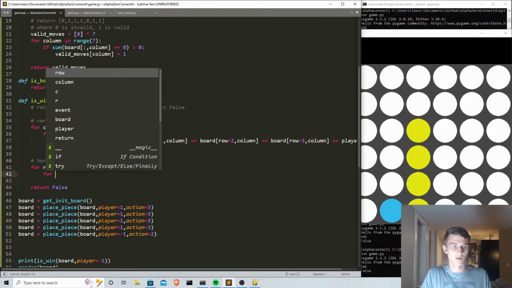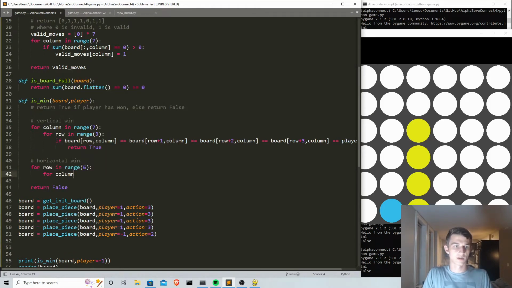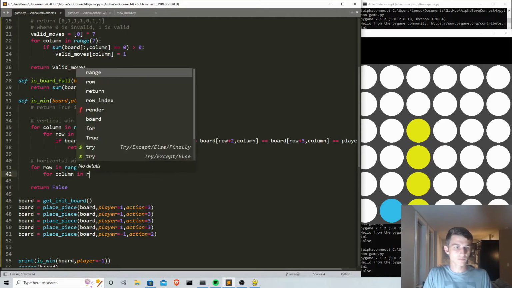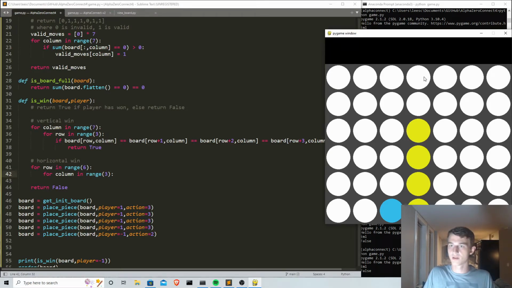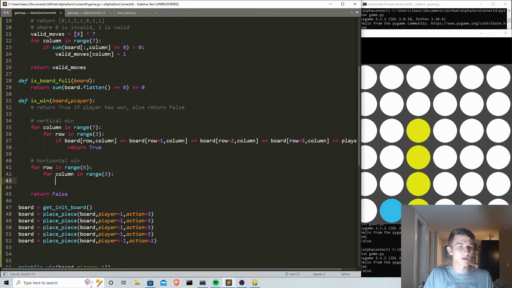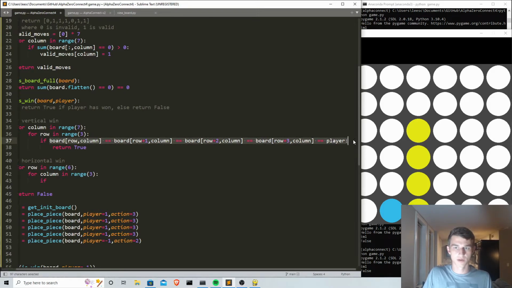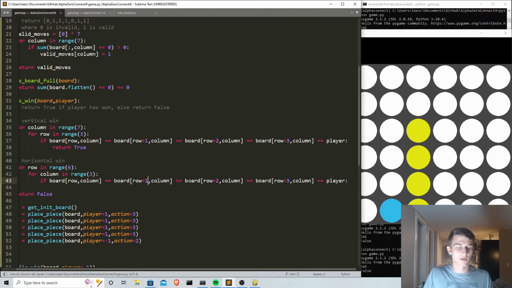And then for each of those rows, we can choose our column. And we actually want range 3 this time because we're checking up until this column here so that we go 1, 2, 3, 4 and get to the end of the board. So we're going to go through, starting with 0, 1, 2, and 3, and then look towards the end of the board. So if we can copy all of this, I believe. Yes, but instead of incrementing the row here, we want to increment the column.